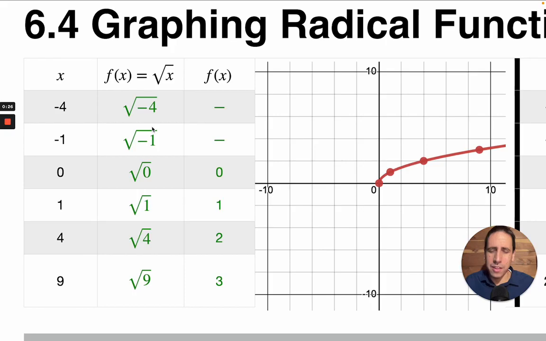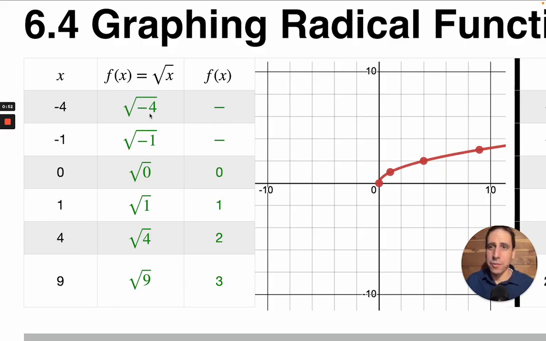I just want to remind you that anytime we're graphing things, or anytime we're using functions, we're not going to be using imaginary numbers, because what are we going to do if we get an answer of negative 3i? Where are we going to put that here? We just can't. There's no space for imaginary numbers on the real plane. So we're just going to ignore the fact that we really could take the square root of negative 4 and get 2i. But we're not going to. We're only looking for real numbers here.